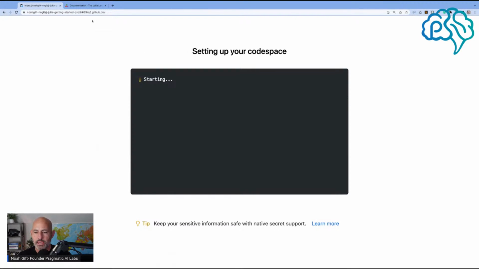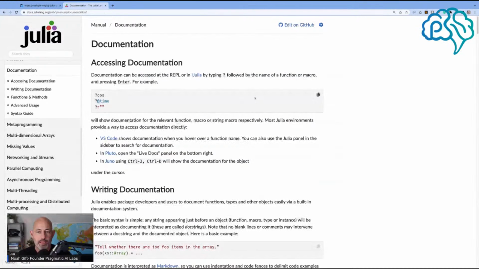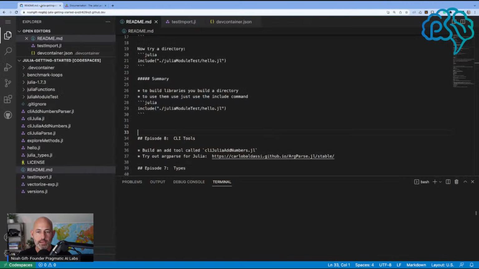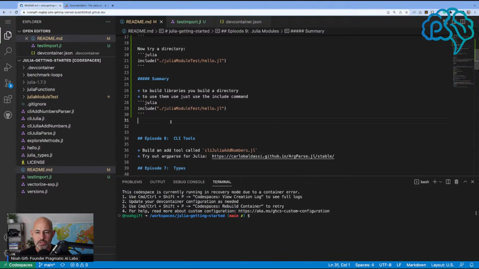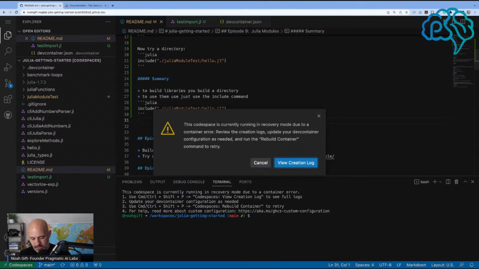So this thing will take a second to wake up. Let's take a look at the documentation. It can be accessed from the REPL or by doing the question mark. So that's a little bit like Python or IPython, but it's the opposite. I'm going to go ahead and pop in here. So let's put in documentation here as the goal.